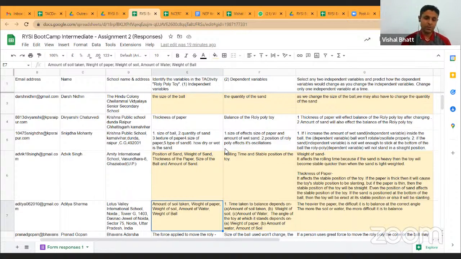So that brings up an interesting point. Let's say I take 1 teaspoon, or even better, a bottle cap, and I fill it up to the brim with sand, and I take two different sources of sand. Is it guaranteed that both of them will have the same weight? If we want to use the term weight, a more accurate way to say it is: is it guaranteed that both of them have the same mass if the quantity is the same? Any thoughts on this? I know that we are able to have only a few children unmute and speak, but you can continue to type in the chat window.